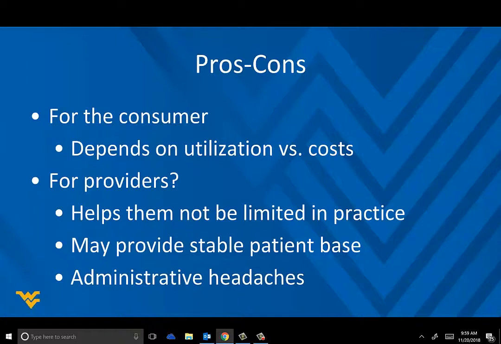What about for healthcare providers? Well, for them, sometimes health insurance can be great because it helps them not be limited in their practices. It can help them bring in folks that they wouldn't necessarily get if they're part of an HMO or a grouping that the healthcare has. Right? It might give them a stable patient base. It helps them to not have to advertise and go out and get patients, those kind of things. But it does come with some administrative headaches. So, we watched the video about all the billing and all the different funny things that happen. You can remember that there is some sort of administrative headache piece that goes along with that.